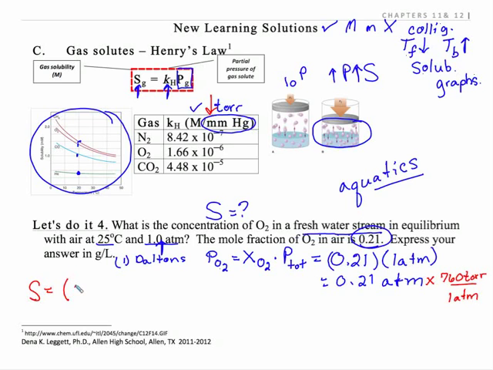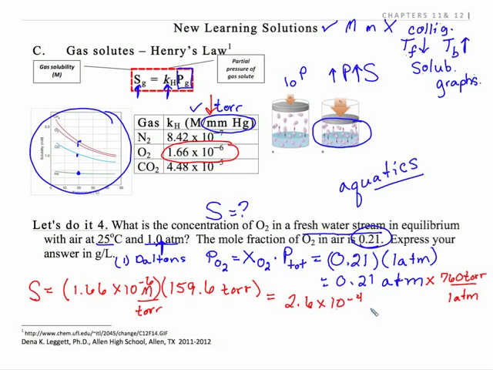And then I'm going to plug it into my problem for my solubility. S is 1.66 times 10 to the minus 6th. That's my Henry's law constant for oxygen. That pressure, when I calculated it, is 159.6. Now, remember, this is molarity per torr, and this is torr. So we're going to end up with a solubility in molarity, 2.6 times 10 to the minus 4th molar. Now, the question said to answer it in grams per liter. And so we simply have to do one more conversion factor, 2.6 times 10 to the minus 4th moles per 1 liter. That's what molarity is.